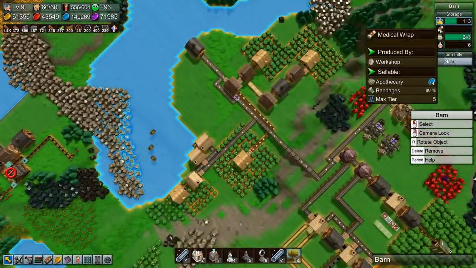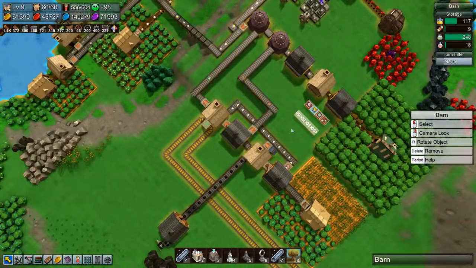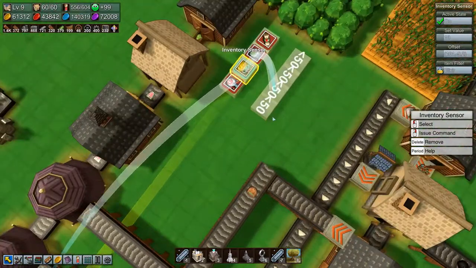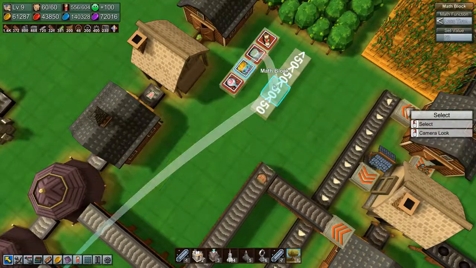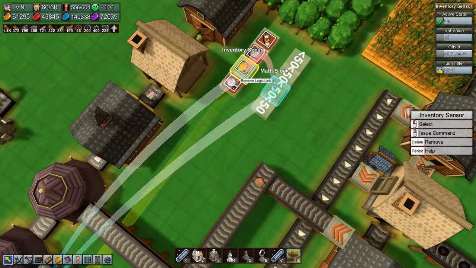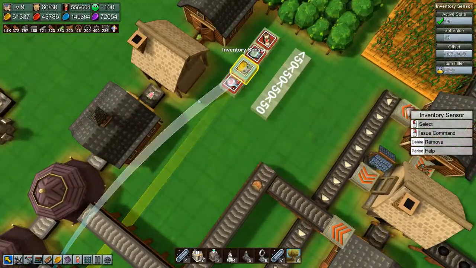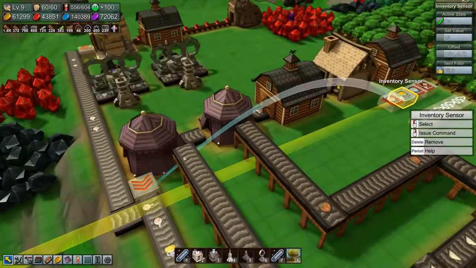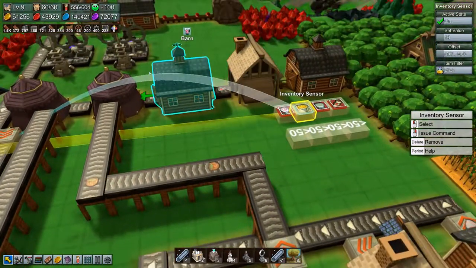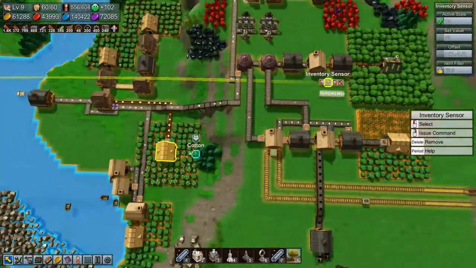So elixir and ointment should actually be off now. Let's see, are they? So elixir is not off. Why not? Let's move these logic links. Okay, so you should not be connected to that. Can we remove that? Please. Come on. There we go. Alright, so you are connected over there.